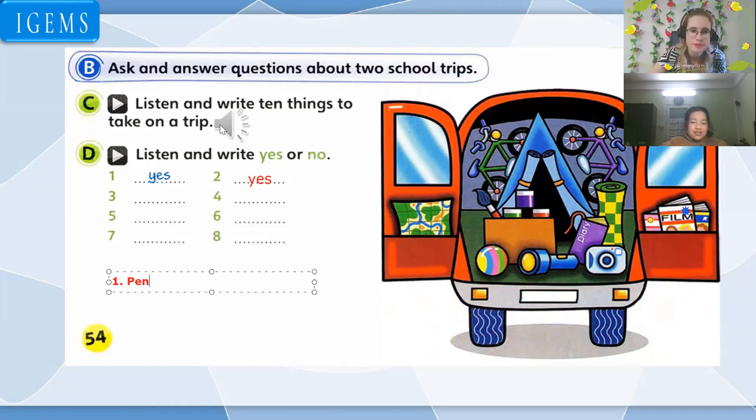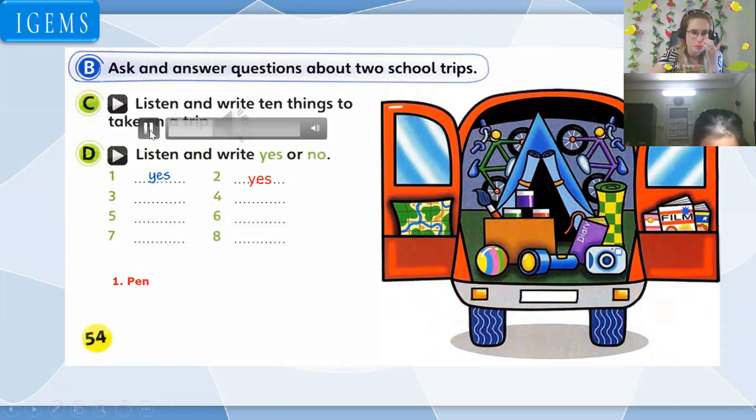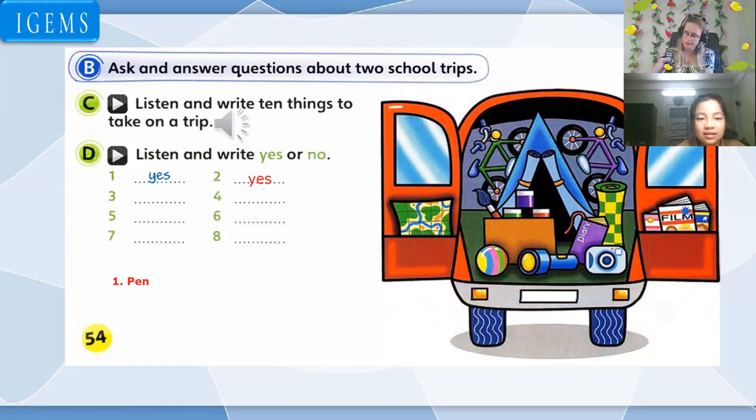Yes, number two is soap. Please bring some soap too. Number two, soap. What? We have to take soap with us. Yes. You need to wash your hands before you eat. And I want you to clean your teeth twice a day, morning and night. So don't forget your toothbrush. And on our last trip, some of you forgot to bring a comb. Please remember to bring one this time.